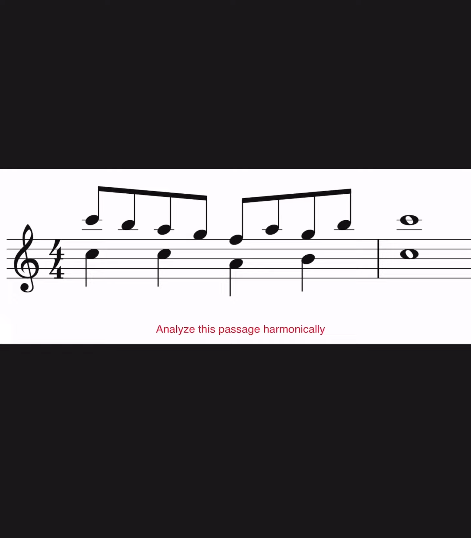I'll play what's written first. Okay, so let's figure it out. We are in treble clef and in 4/4 time. We also have no sharps or flats in the key signature. That means we're going to be in either the key of C major or A minor. It looks like probably it's C major, lots of C's in here. And at the very end, we've got a C chord here, octave C, so we can call that a 1 chord.